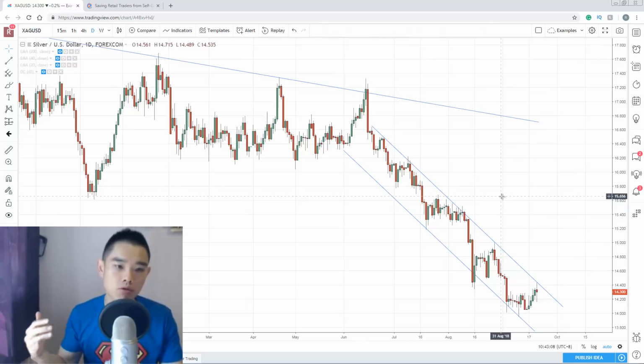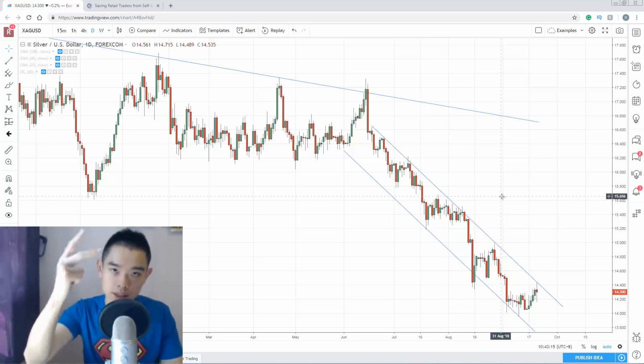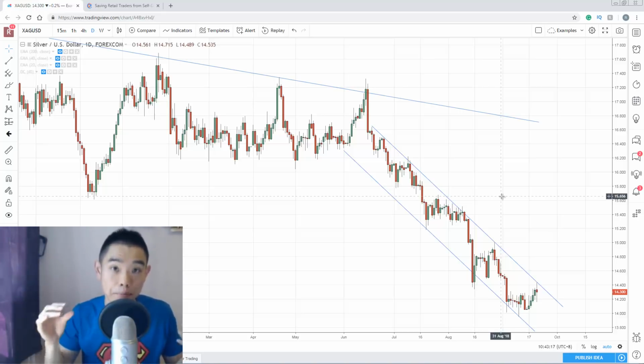So this is how I go about drawing my trend lines, just having the most obvious level. Number 1, zoom out your charts, draw the most obvious levels, and the third thing, adjust it to get as many touches as possible. So these are 2 examples to get you started.